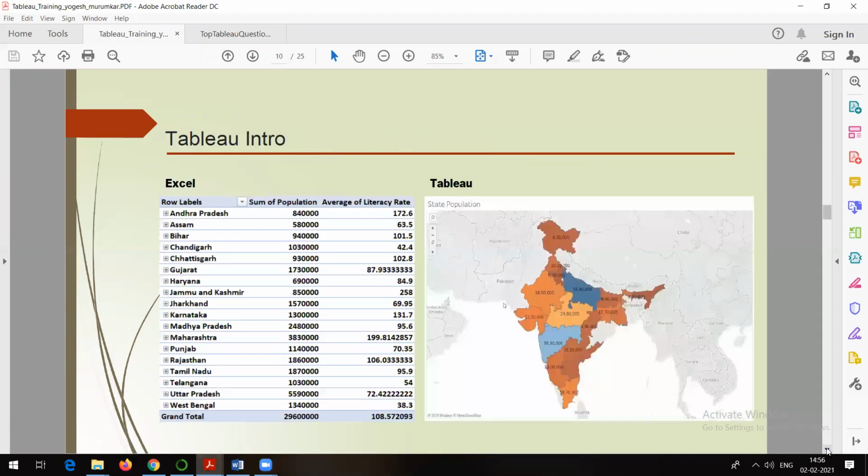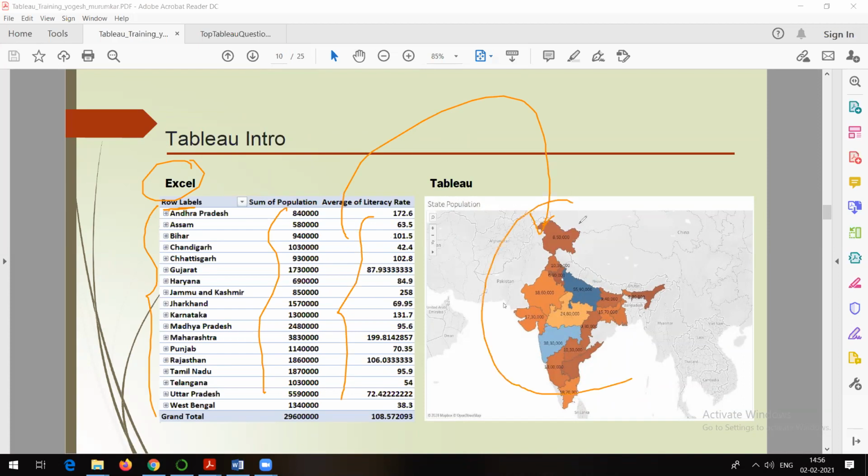Okay. Now see, a simple data set is given. On the left side, you can see the Excel data. For example, this is an Excel file in which we have these labels, right? These are the state names, the population, and the average literacy rate. Now the same data is shown in Tableau like this, right? Now which one are you going to prefer? So obviously this particular thing. See, even if here you see only this many rows, in real time this data is going to be huge, and going to the Excel and reading it is obviously going to take time.